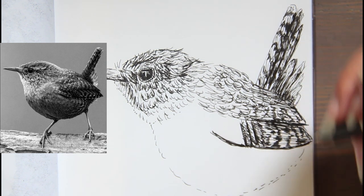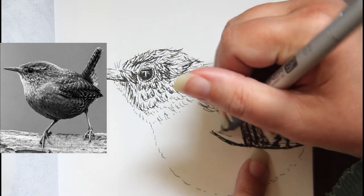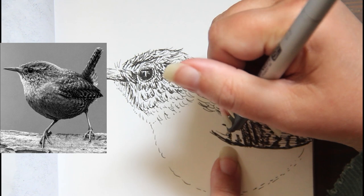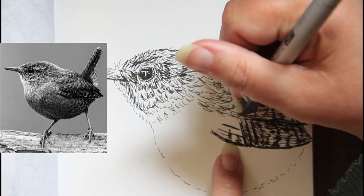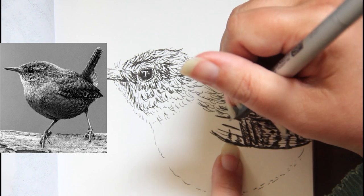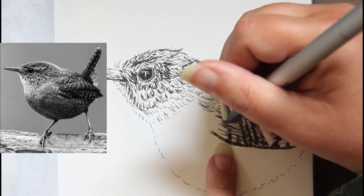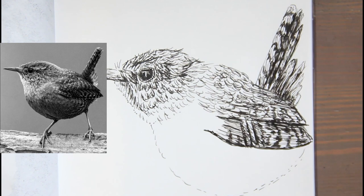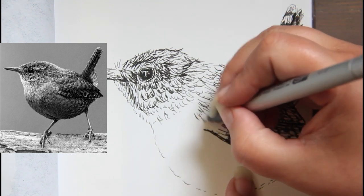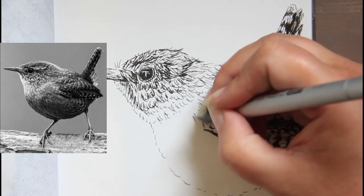Again, I'm going off my page. I did not pre-sketch. That is one of the caveats to not pre-sketching. But this portion is a little darker. I'm just following along with the lines of what I see in the bird. You may see other things at different areas. Again, I'm adding a lot of darker horizontal lines to kind of blend in with this. And this can be thinned out, like it can go from thicker to thinner, so it looks a little bit more natural. And then we can come back in with the really soft, just overlapping hatching in different directions, different angles.